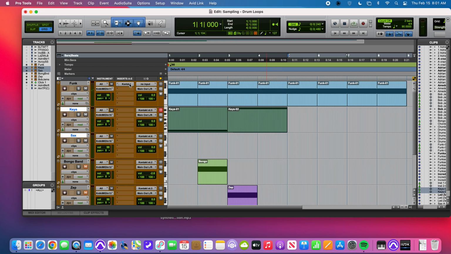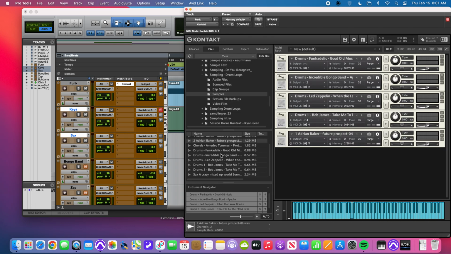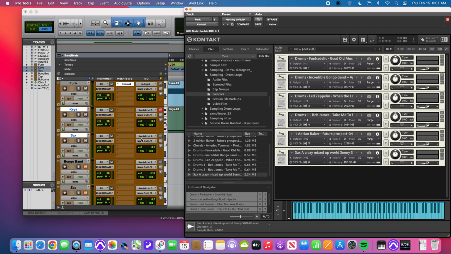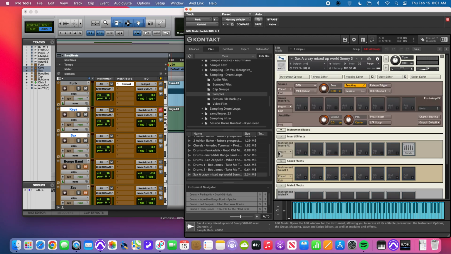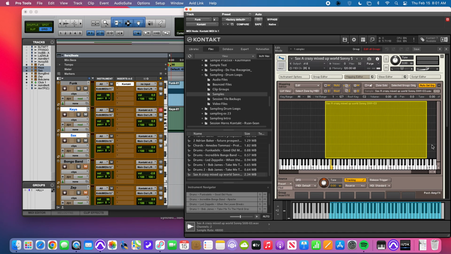All right, let's get to this sax part. Sax, sax, sax. Dragging that in. Giving it an output of 6. I've already set that up, so we're ready to go. Different issue. I want to take different pieces of this and trigger it. So I'm going to go to the mapping editor. I'm going to narrow this down. This is the one that I think I know what I want to do.